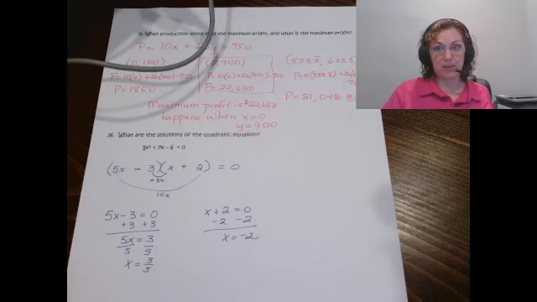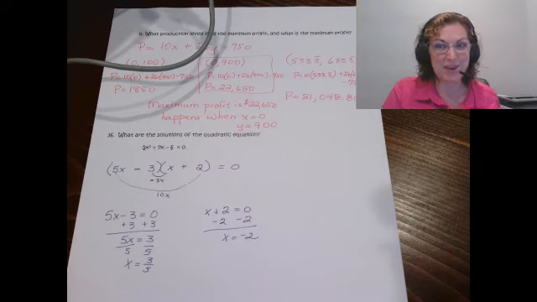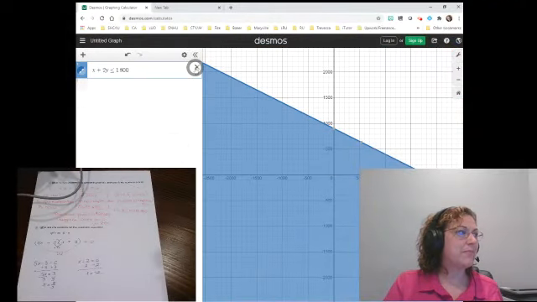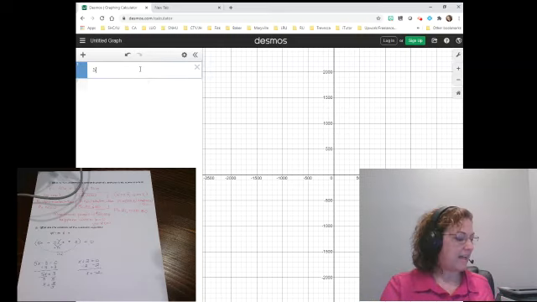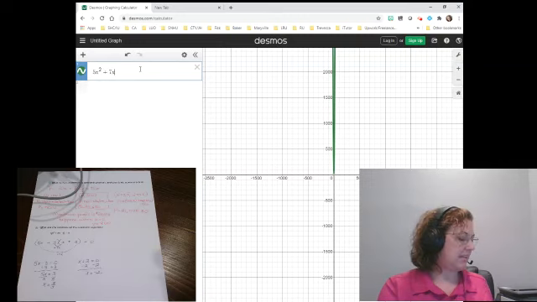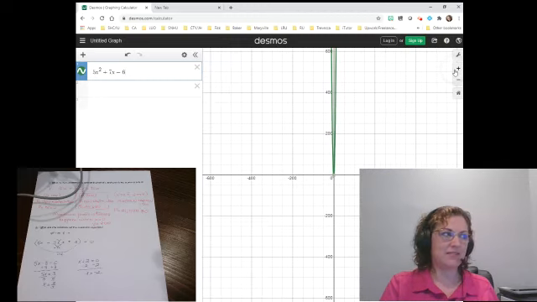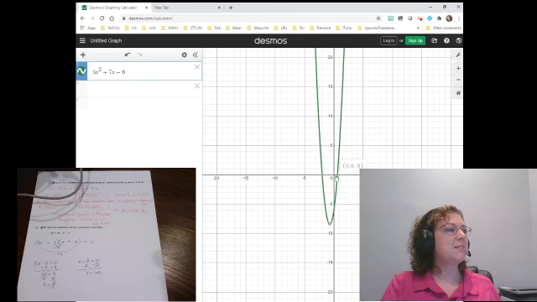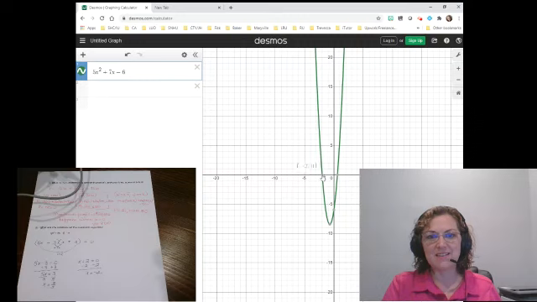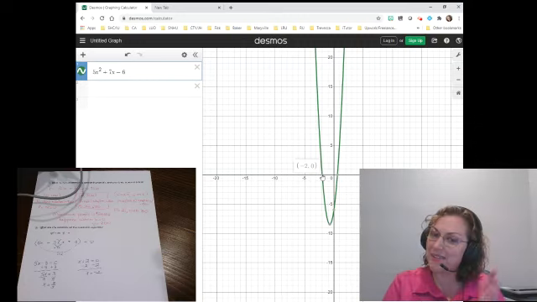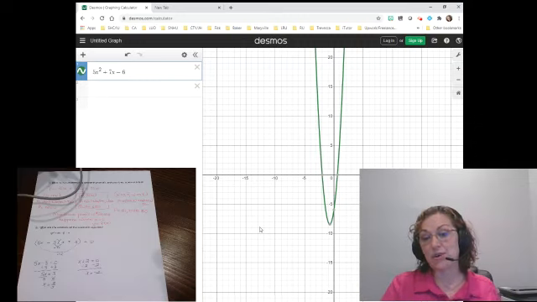Now, if you don't see the factoring part, can I show you a little bit easier way? Just as we finish up, because I want you to have this in your toolbox. All right, I'm going to switch over to our graphing calculator. I'm going to erase what we had before. And I'm going to put in this equation, 5x squared plus 7x minus 6. I want to take the equals 0 part off, friends. Now, zoom in so we can see. Do you see those places where it touches the x-axis right there? Do you notice those are the same answers we got? So wherever it touches the x-axis, that x value is our solution. So if you want to check yourself, or if the factoring really didn't make sense, feel free to use this one as well on the graphing calculator.